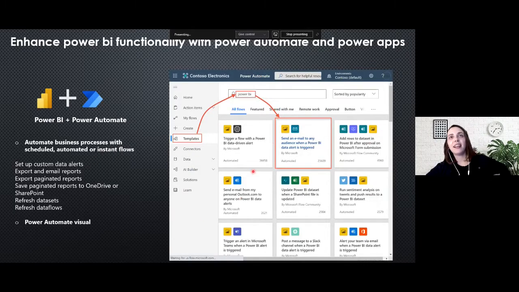You can see here, I have some examples of templates. If you go to Power Automate, you have multiple templates, and you already have templates pre-built for Power BI, so you can just take one of these and build your flow really easily. And since about a month ago, I'm not sure, but very recently, we also have something very exciting: the Power Automate Visual. So now you can not only add Power Apps with the Power Apps Visual, you also have the Power Automate Visual, and I will show you later, if we have time, a little bit of how it works.